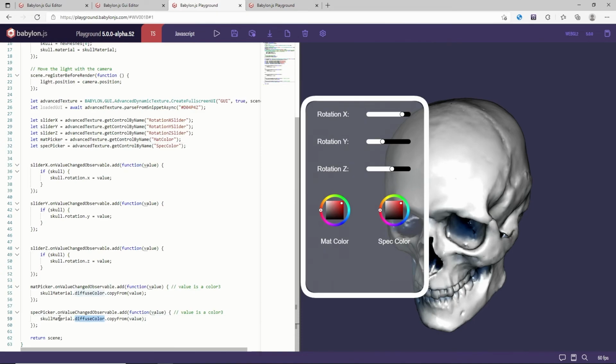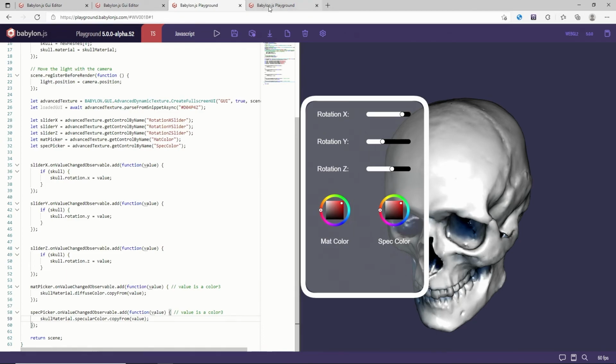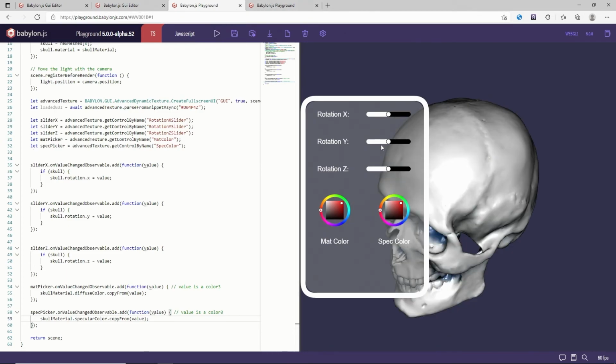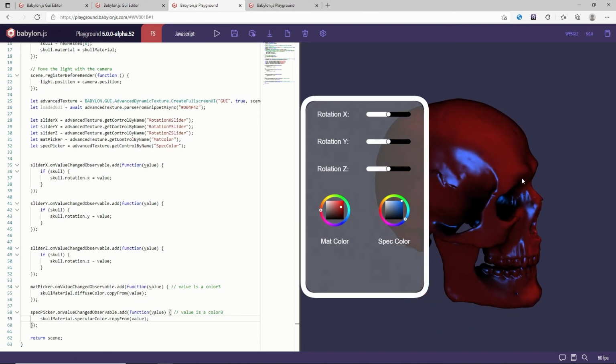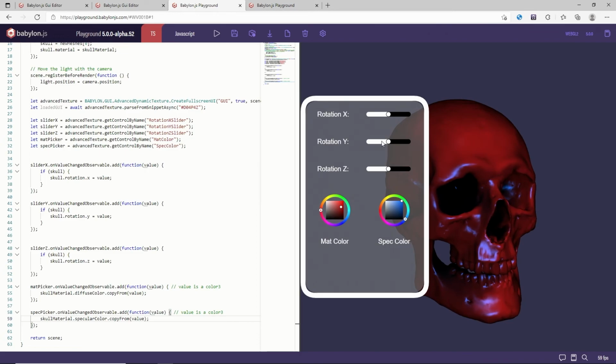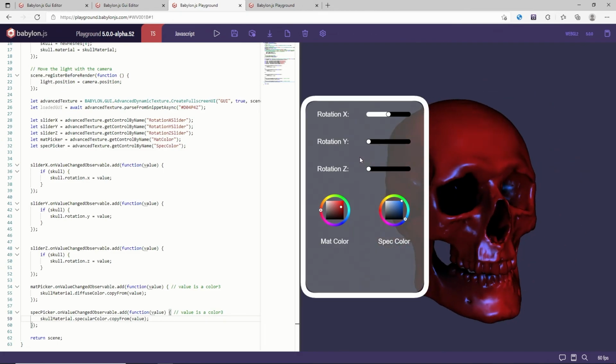And we'll change this from the diffuse color to the specular color. And boom, check it out. We got a red skull. And we'll do some blue specular highlights on there. Oh, that looks awesome. Very, very fancy. Very nice. Perfect, spooky.